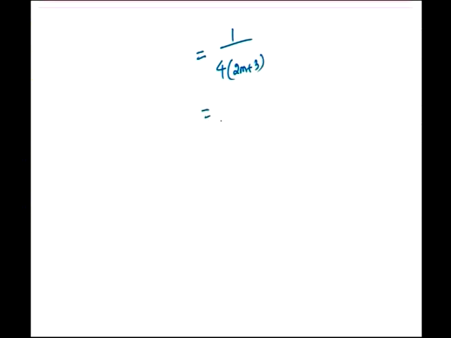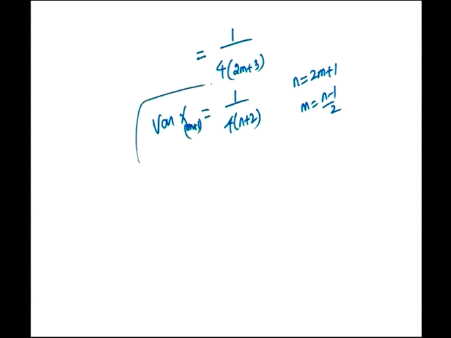Substituting for n, where we have taken n is equal to 2m plus 1, m will be n minus 1 by 2. So, you will be having 2m plus 3 as n plus 2. So, 1 by 4 into n plus 2, that is the variance of the x m plus 1th observation, which is the median observation. In this session, some problems have been worked out in order statistics.